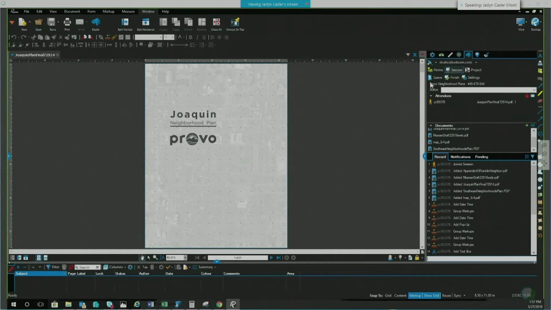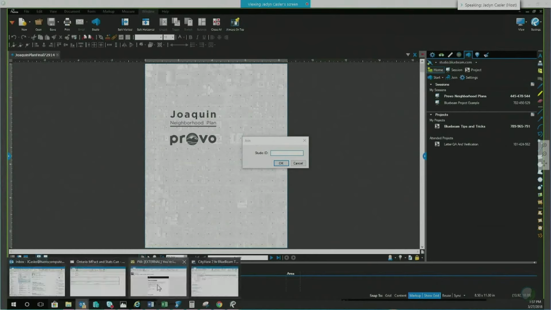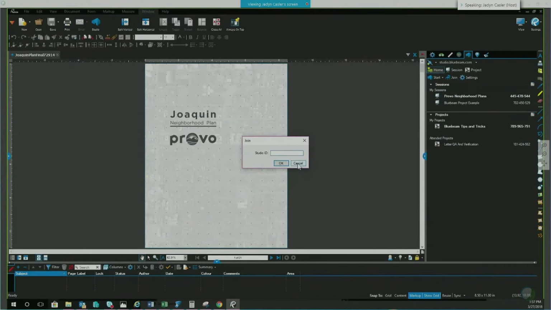And then what they can do, if we go home here, is that you can join a particular session. And you would join the session using the ID that was part of that email here. You would just grab that ID and then you would join the session.